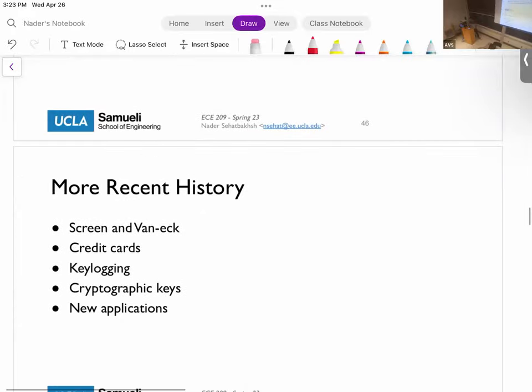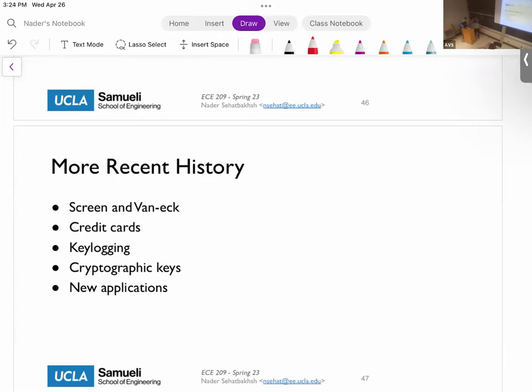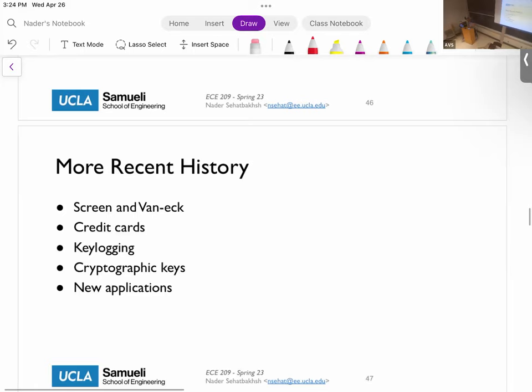Okay. After this, there were a whole bunch more user-level and end-user problems with side channels. The most famous one is what we call screen phreaking, by a scientist called Wim van Eck. What they did was use big TV antennas, like these big ones with multiple different rows. They showed that if you use these antennas close to the screens of people's televisions, you can actually see the patterns and see what they're seeing on their displays. For example, if you type a character, they can read it and so on and so forth. That was a big deal during the 70s and 80s because displays and CRTs were becoming a big thing at that moment. And they showed that you can collect the signals from some distance.